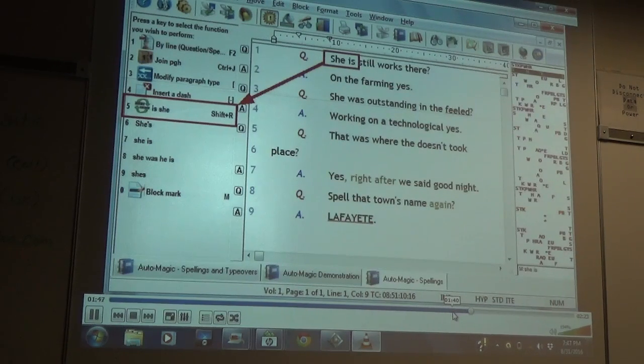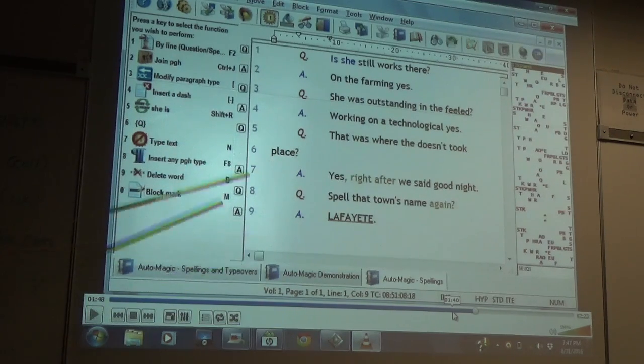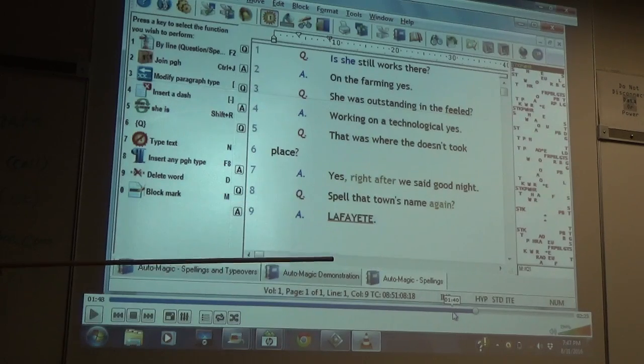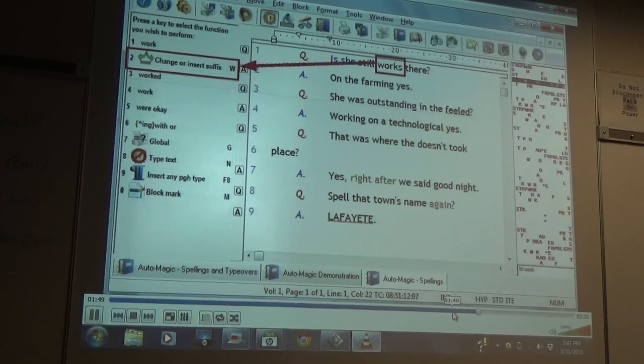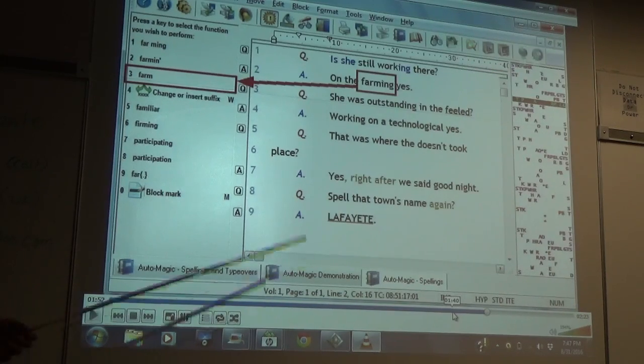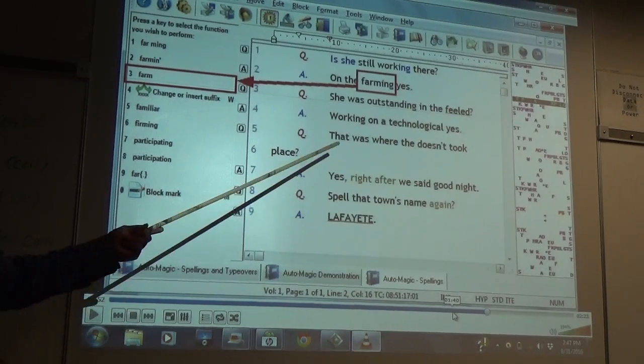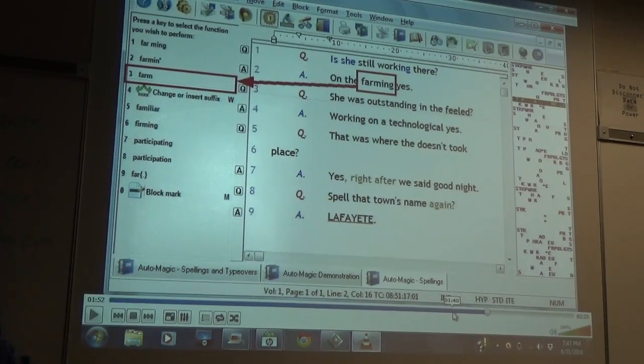Okay? Multiple steps on another program. AutoMagic also watches out for word reversals. That's the same thing I was telling you a while ago. Shift R reverses everything, reverses the two words. Remember? Or incorrectly applied suffixes. Or missing punctuation. So, I mean, and we'll go through that in prefixes and suffixes, but you can change prefixes and suffixes anytime. Okay? All you do is put it on the word, and I'm going to show you in hyperkeys, there's a command that you do. All right? And then you can change any one.